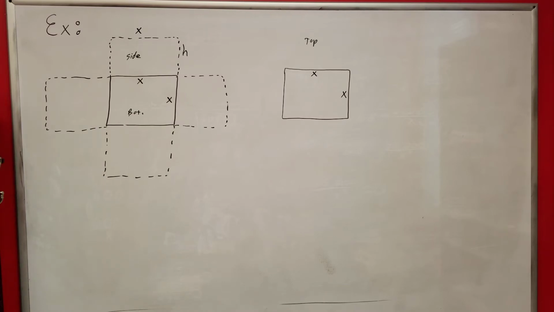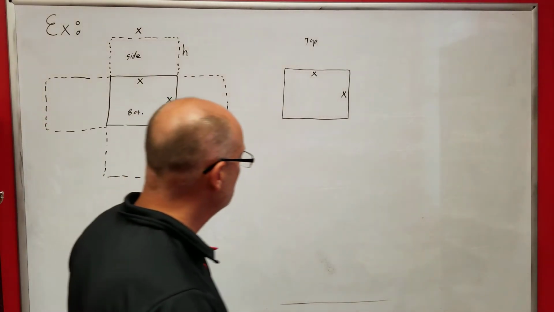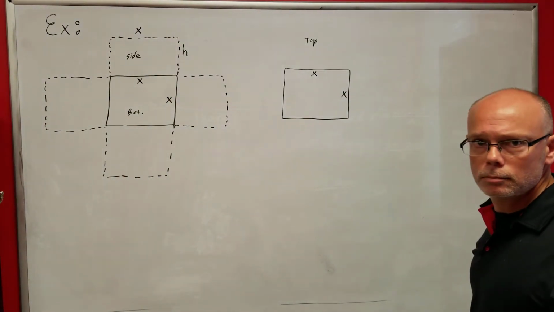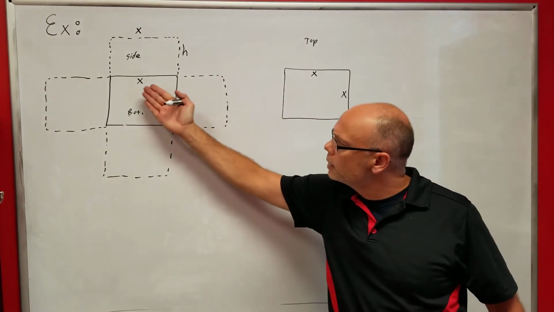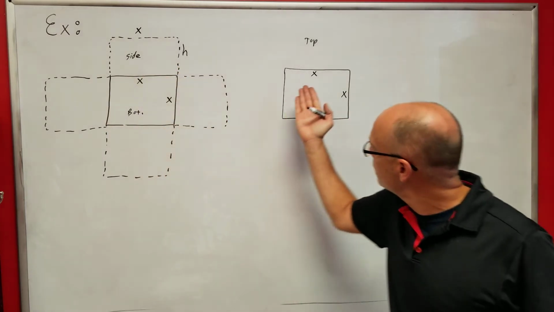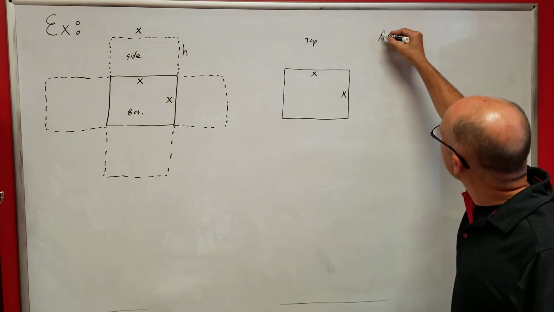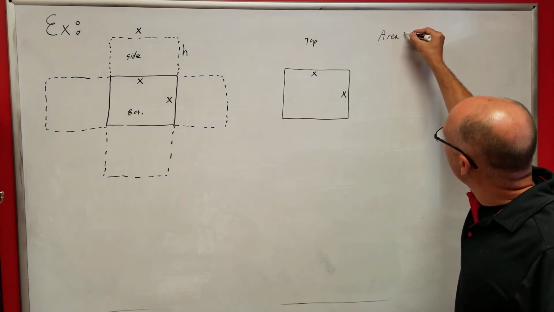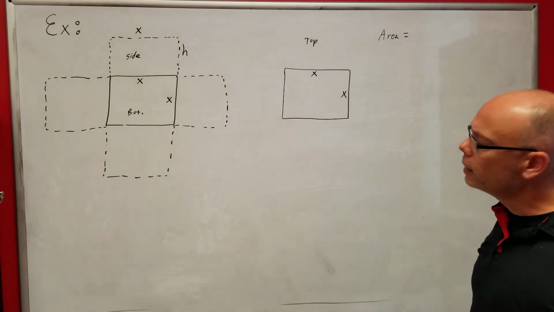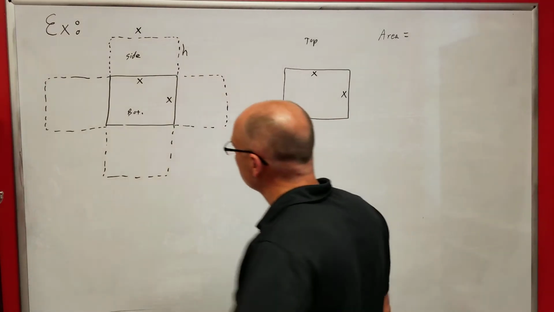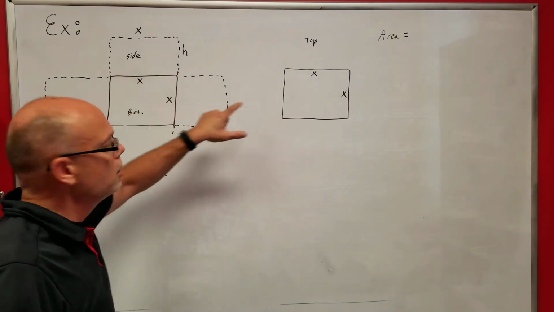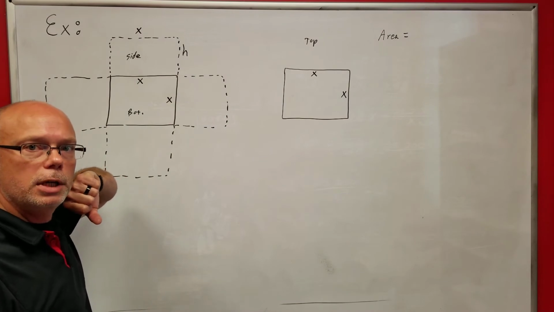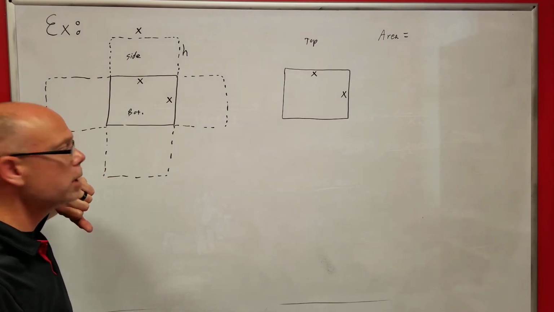All right, so now what do they want me to do? They want me to minimize the amount of material, basically, right? So what is the material going to be? It's going to be cardboard. Isn't it going to be the surface area, this plus that, plus that, plus that, plus that, plus that? So I'm going to look at my surface area, minimizing that in my box. Well, what is the area of my box here? Wouldn't it be the area at the bottom plus the area of all 4 sides plus the area at the top? Isn't that how much cardboard I would need?